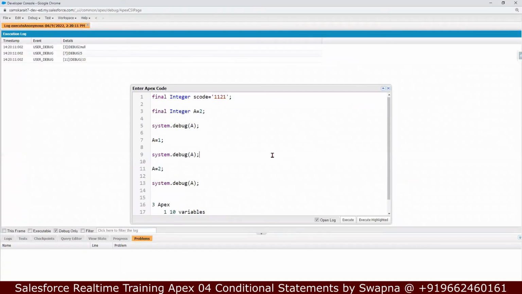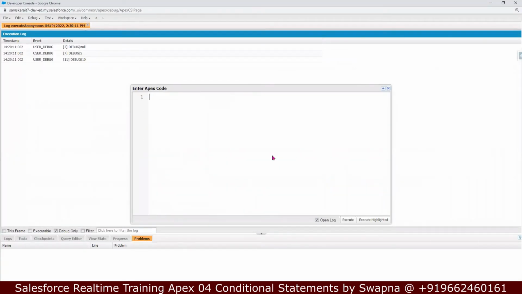Let me tell you what that exactly is. Now, we are declaring the final integer A equal to 2. And again, I am declaring the final integer B equal to 8. Now I'll declare the output integer, let's say result.